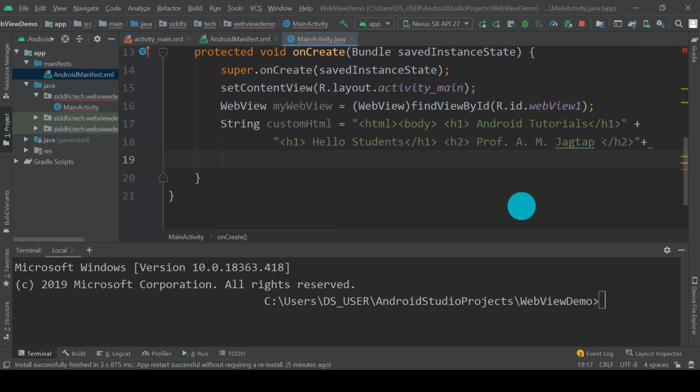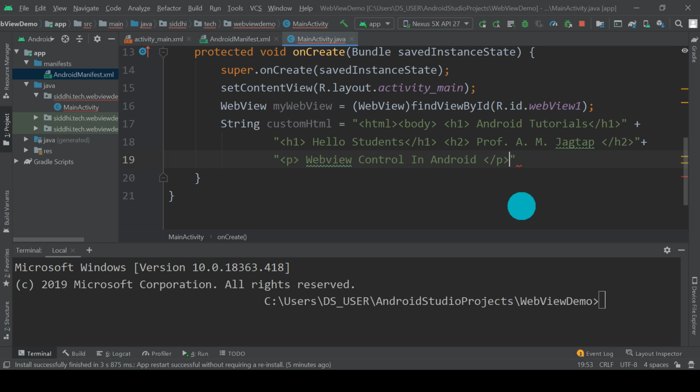In the next we have to create the paragraph, then write WebView control in Android, then complete the paragraph tag.